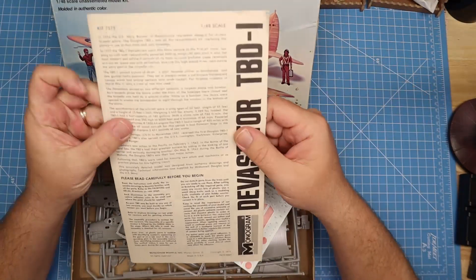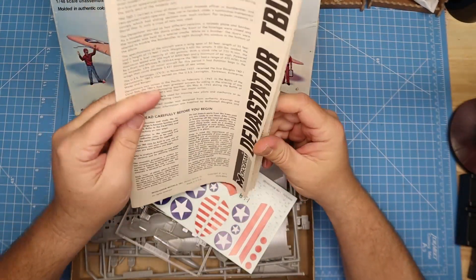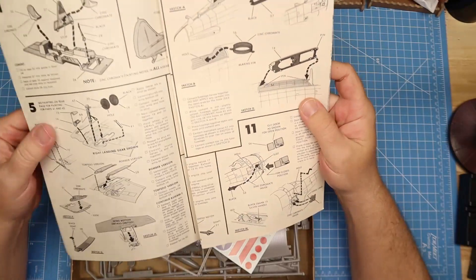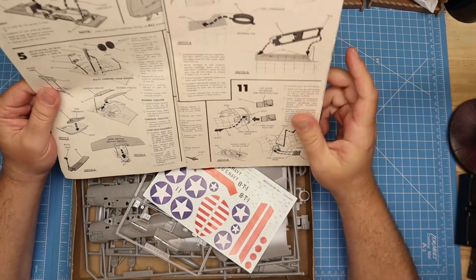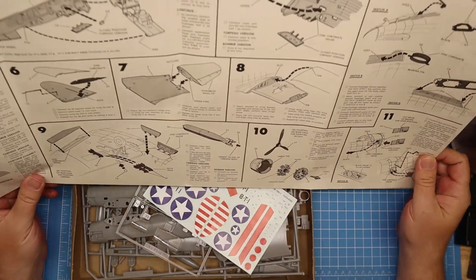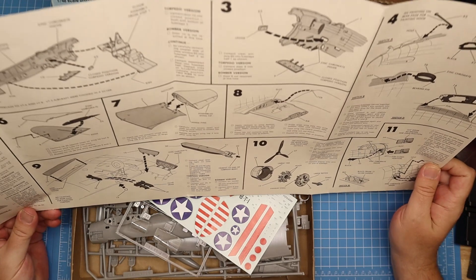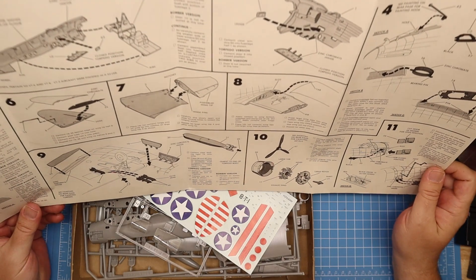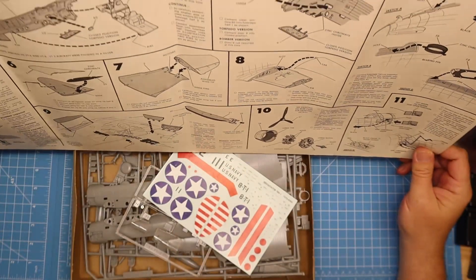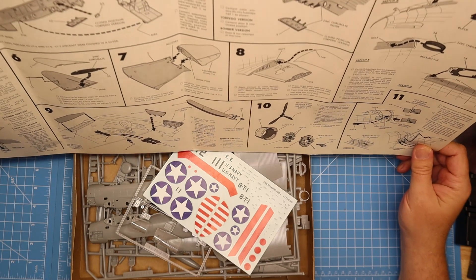We got the instructions. I can already — I don't know, this is going to be weird, but it's got that old attic-y paper smell, and that nice creamy yellow color. Not sure how well the camera's picking that up, but it's definitely an old kit. The instructions are pretty unambiguous. Doesn't look like there's a whole lot — I'd say 11 steps here, maybe 15 steps total. Not too bad. It's a 1/48th, and doesn't have a whole lot for a 1/48th, especially by today's standards.